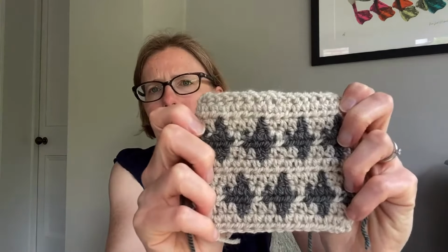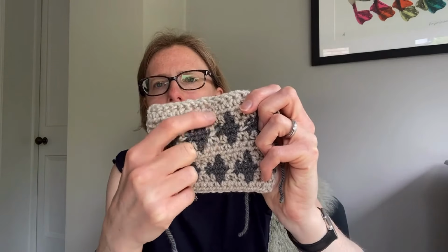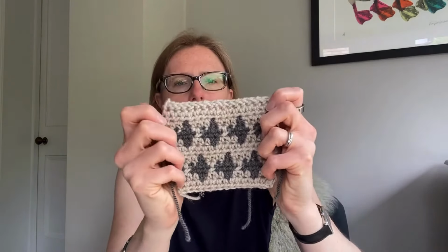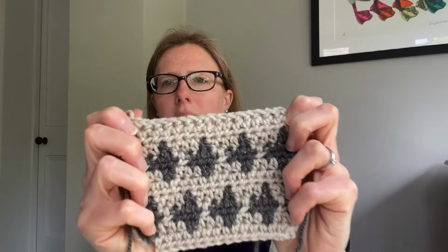Close up, I wasn't happy with how this stitch went kind of blobby there when you work back and forth in rows. Blobby's not the right word, but you can sort of see what I mean. I just didn't like how it went, although from more of a distance it's much less noticeable, isn't it? Maybe that's an idea for a future.